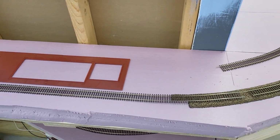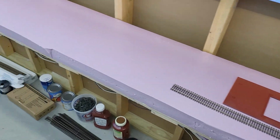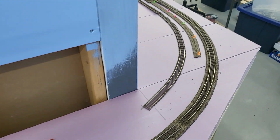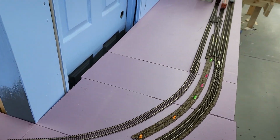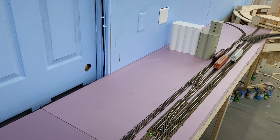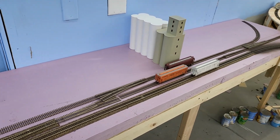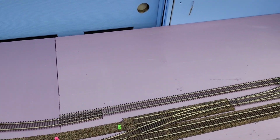If I could find a dummy that looked right, I would do that. And then there'll be a small interchange yard here in Lamar because the Holly ended up being shorter than what I expected. So I'm not going to have a double-ended siding. So it's going to be single-ended, just a spur.